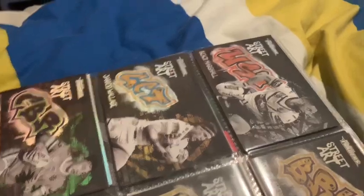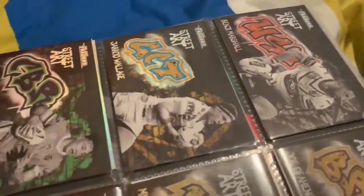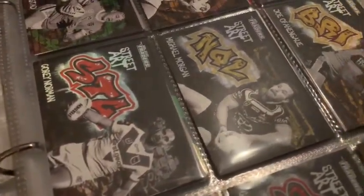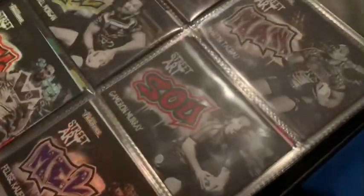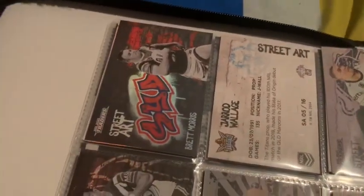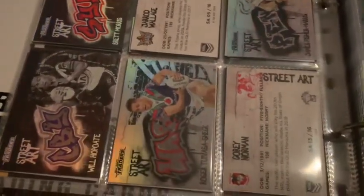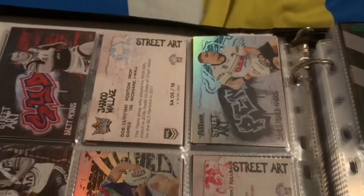This page is all the black and silver — or white, whatever you want to call them — the black back: Benji Marshall, Jared Wallace, Charles Nicol Klockstad, Corey Norman who pops up a lot, Michael Morgan, Joe Offengawi, Felice Kifusi, Cameron Murray, Martin Dupau which is one of the first cards I've ever got, Brett Morris, and Will Hoppawate. And then for the normal non-black, I have Roger Tuovasa-Shek and James Fisher-Harris.